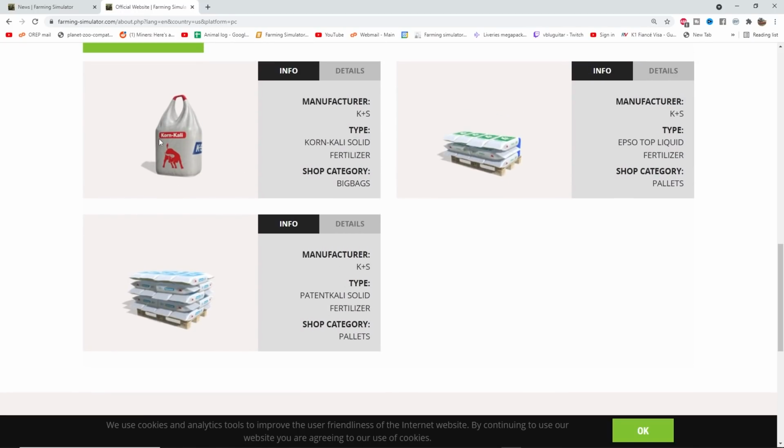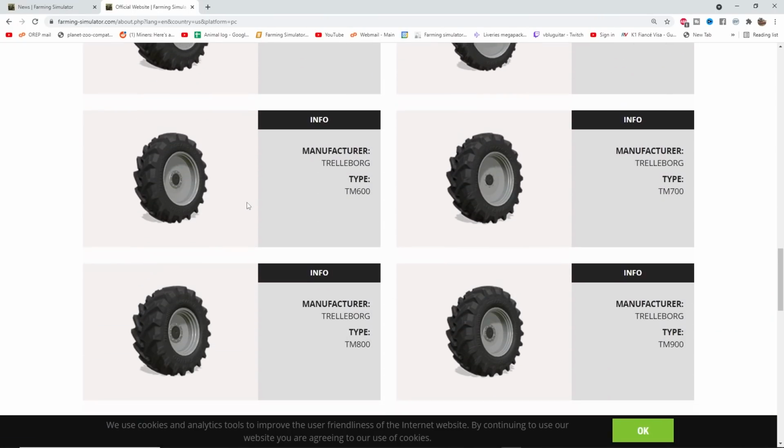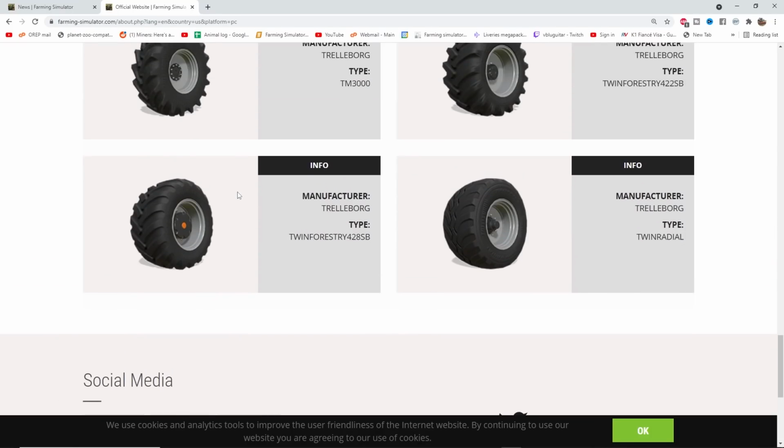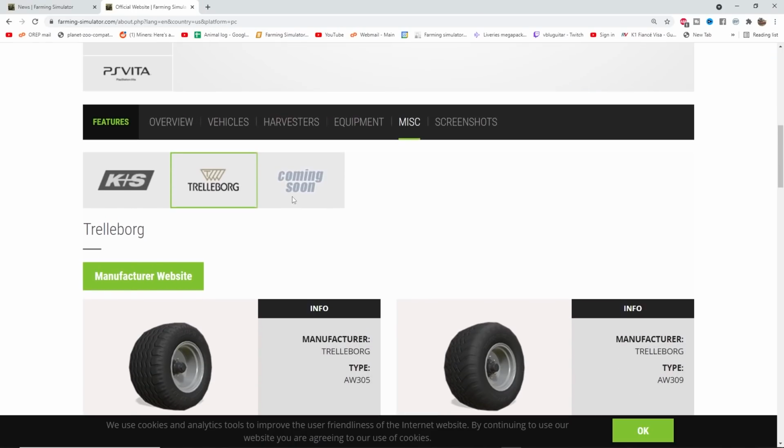Seed bags are now in the game. Seed pallets are in the game. That's pretty cool. And solid fertilizer. Different tire types. I can't believe they made a tire section. Trelleborg is still the preferred tire. And that's about it. So I'm excited.